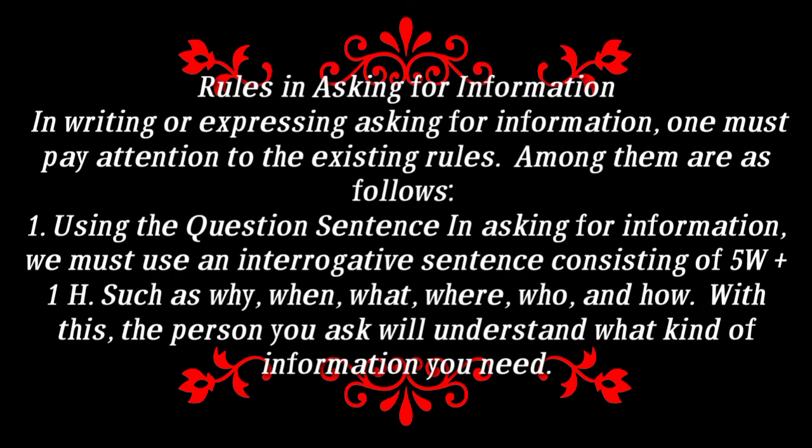Oke, pembahasan selanjutnya yaitu rules in asking for information. In writing or expressing asking for information, one must pay attention to the existing rules. Among them are as follows. The first is using the question sentence in asking for information. We must use an interrogative sentence consisting of 5W plus 1H, such as why, when, what, where, who, and how. With this, the person you ask will understand what kind of information you need.